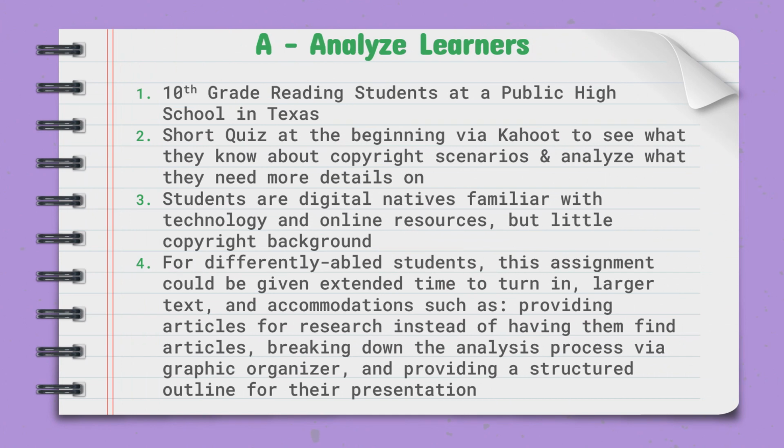Starting off on A, Analyze Learners. My learners would be 10th grade reading students at a public high school in Texas. At the beginning, I would give a short quiz via Kahoot to see what the students know about copyright scenarios and analyze what they need more details on. I know these students are digital natives, familiar with technology and online resources, but have little copyright background.